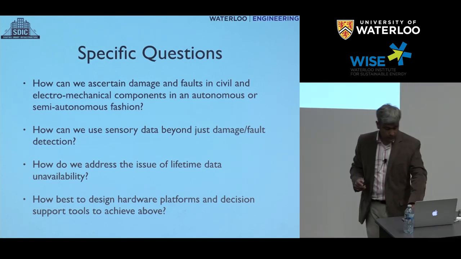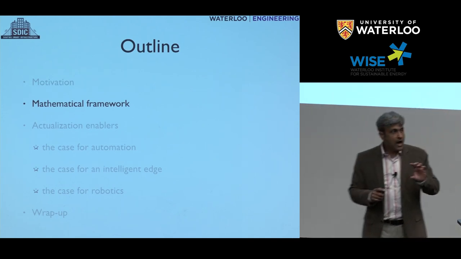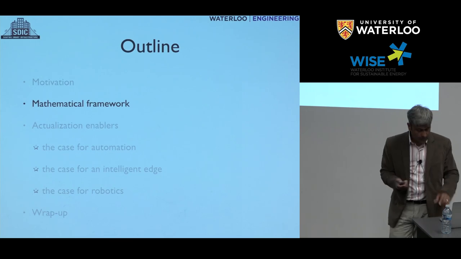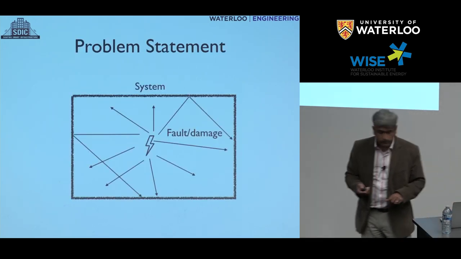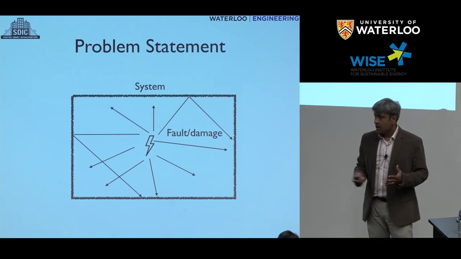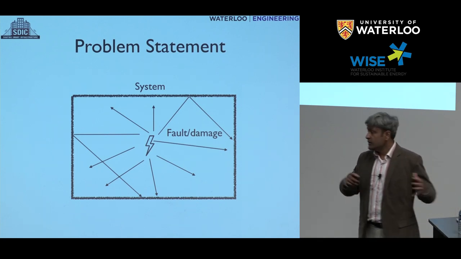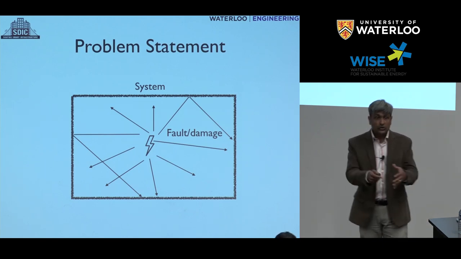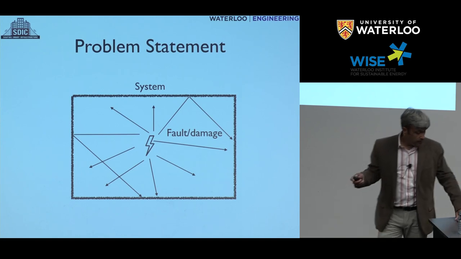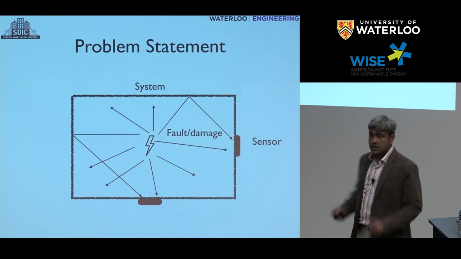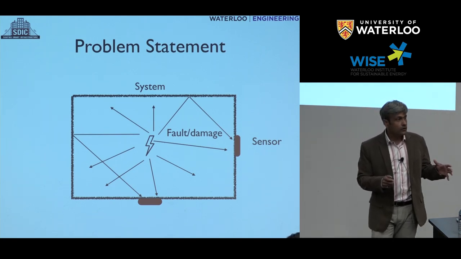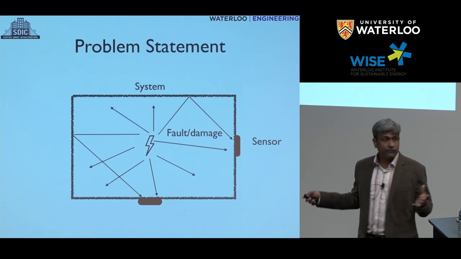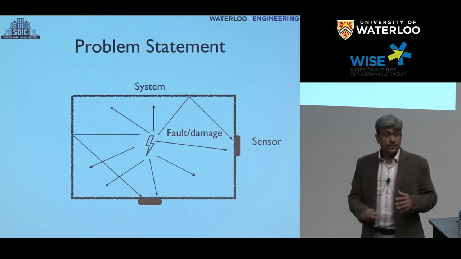Before I get into the applications, I want to encapsulate the basic mathematical idea of what we are doing in just a few slides. The problem statement: let's say you have a closed system. Most of the systems we are looking at are very closed — you won't have access to the fault where it's happening. You have to observe the faults indirectly, from a large distance where transmission path characteristics are significant or the paths are very convolved. You cannot get close to the fault location; you have to observe it from a distance.